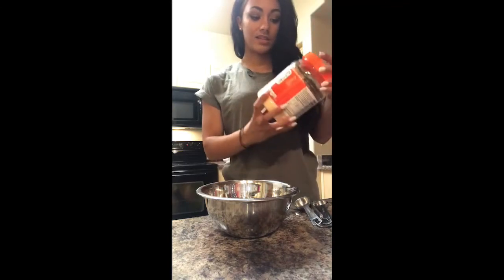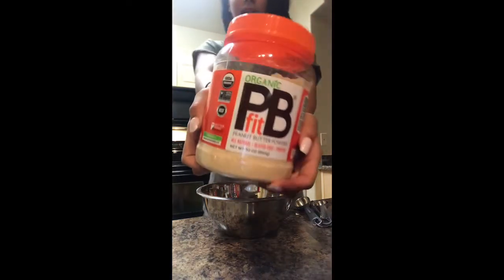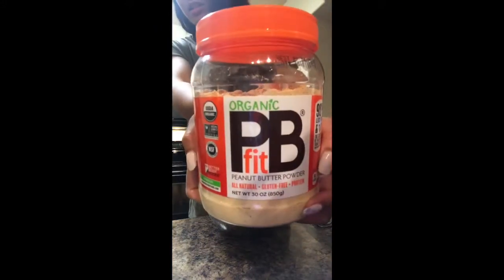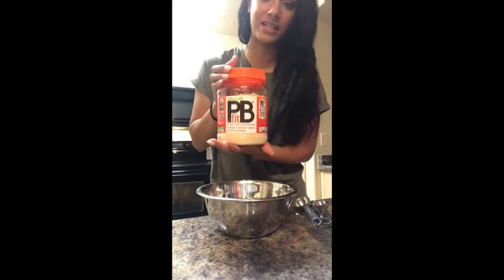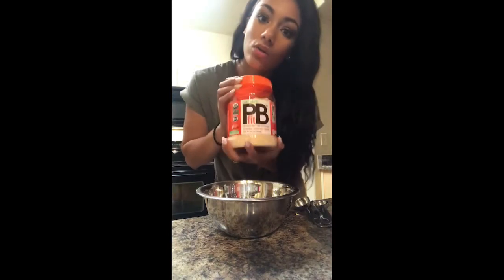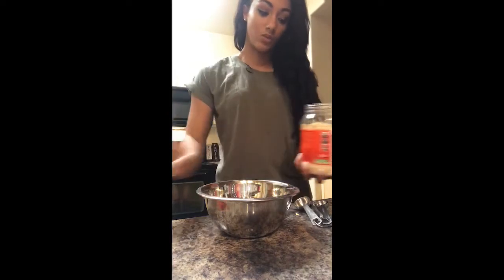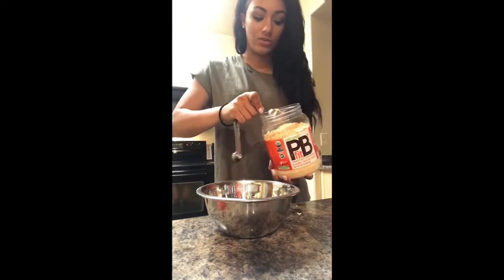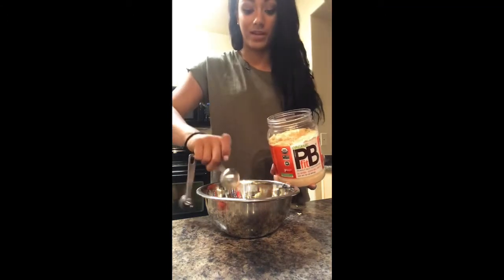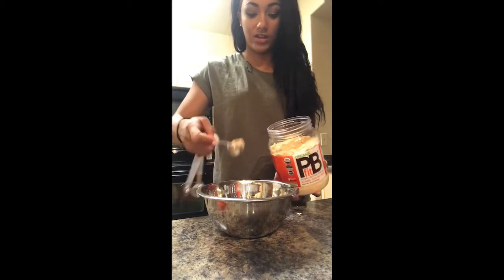And then lastly, my favorite thing in the world, my organic peanut butter powder, guys. This stuff is awesome. I get this whole thing from Costco for I think like $5.99, so it is so good, literally a lifesaver. I recommend it. It's really good for you in place of regular peanut butter. And then I do 2 gaping tablespoons, literally overflowing tablespoons of the peanut butter spread.